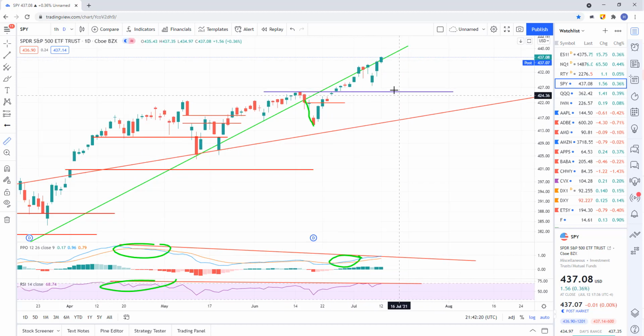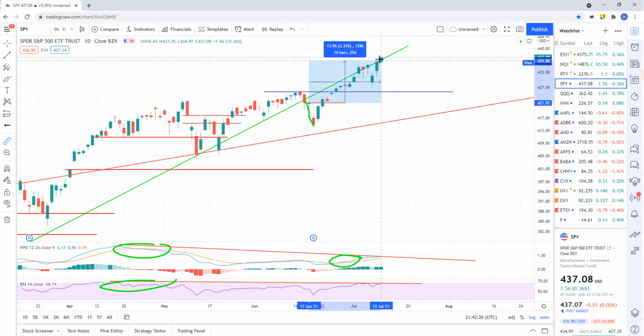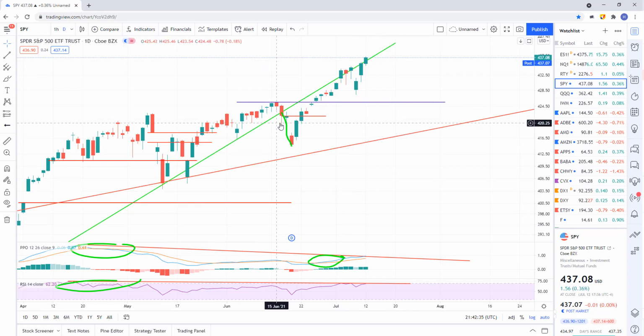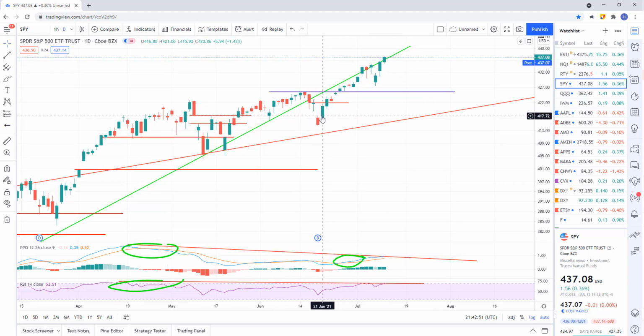If you look at it percentage-wise, here's your sell signal on the S&P 500. Let's say you went short on the sell signal, then you've gone underwater on the SPY about 3.5%. So in percentage terms, it's really not that large of a move. I'm not short the SPY right now. I'm watching the Qs as my indication on when to start index shorts. But if you took the short on the SPY right here on this breakdown, you're underwater by 3.5%, and it just seems like a lot more because the sell signal came June 16th, and we're going on a month of moving higher. So over that month, you've gone under by 3.5%.